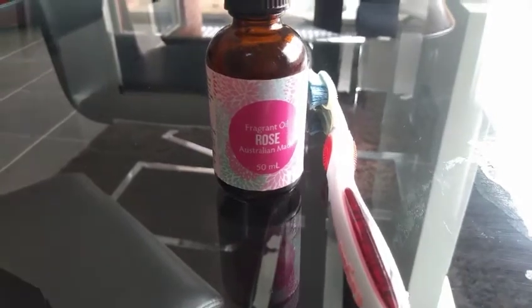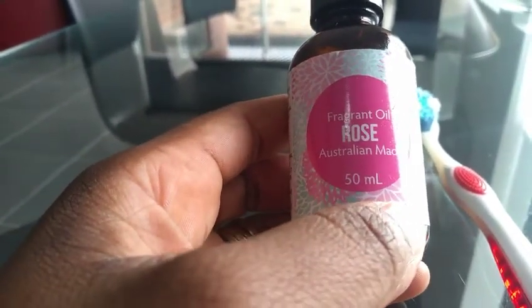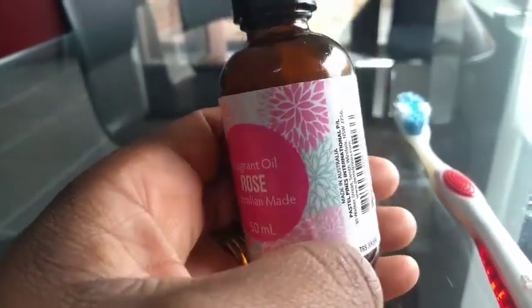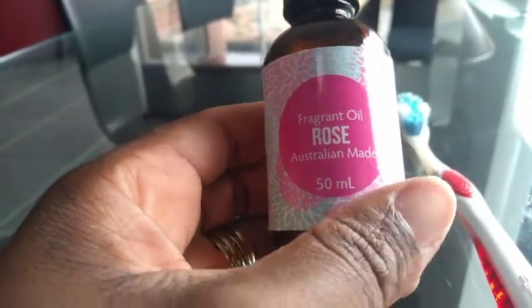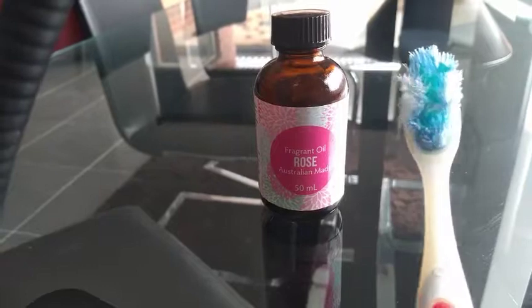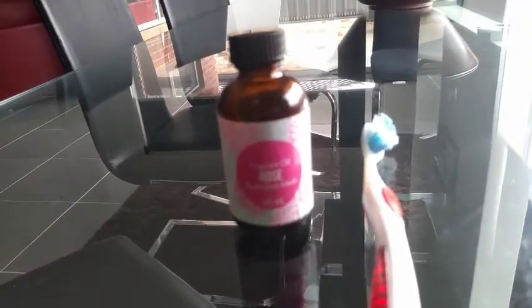So you guys, this is what you will need. You're going to be needing an essential oil of your choice. All right, I have fragrance oil rose, all right, Australian made. I'm going to use this, you guys, on the brushes so that they smell really nice. And I'm also going to have a toothbrush just to clean my combs and my brushes as well. So stay tuned, you guys.